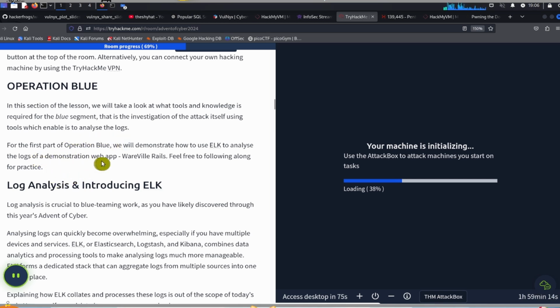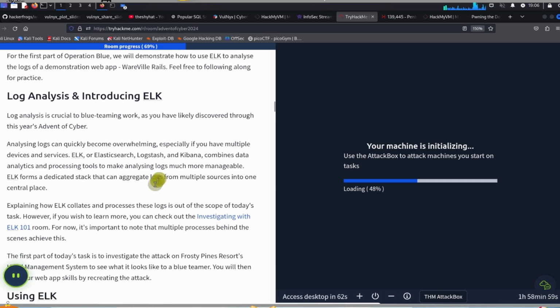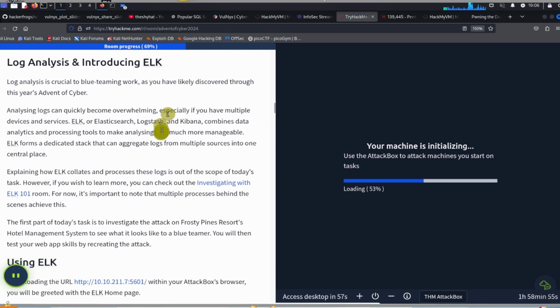For the first part of Operation Blue, we will demonstrate how to use ELK to analyze the logs of the demonstration web app, Wareville Rails. Feel free to follow along for practice. Log analysis and introducing ELK.